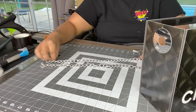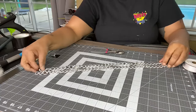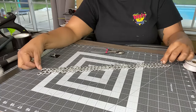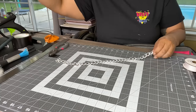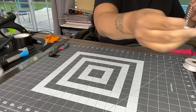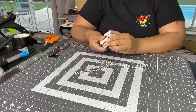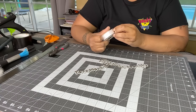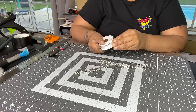Let me see. Did I cut it directly in the middle? How did I do that? Look at that. I did not measure that. That is freaking crazy. I don't even know how I did that. I just eyed the middle and didn't even know it. So, like I said, I like to be extra. My name is Kelly Extra Nicole. That's my name. So, I'm just going to try this.